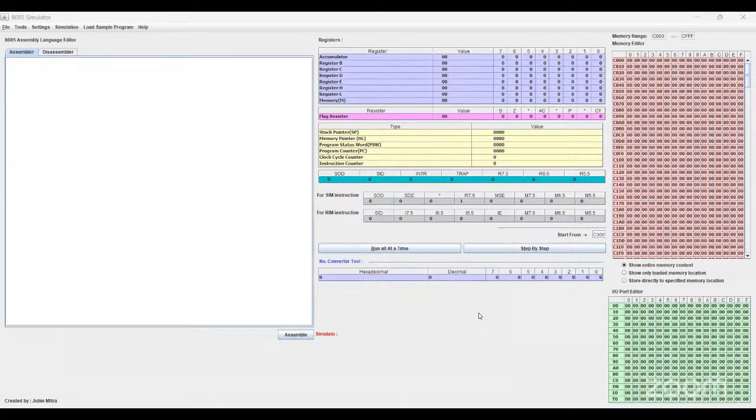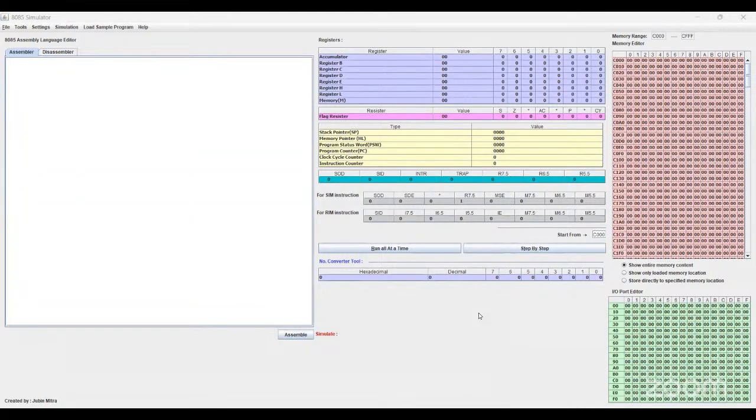Then the branch instructions. There are two types of branch instructions, conditional and unconditional. JC, JNC, JP, JM, JZ, JNZ, JPE, JPO are the conditional instructions. That is jump on carry, jump on no carry, jump on positive, jump on minus, jump on zero, jump on no zero, jump on parity even, jump on parity odd.